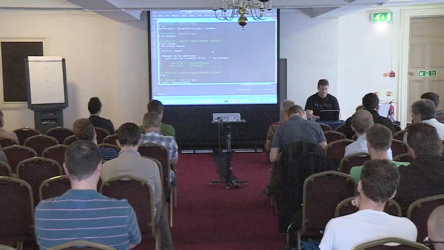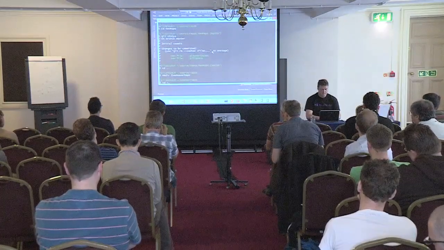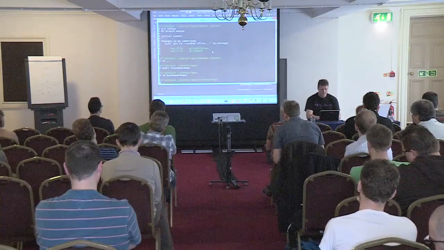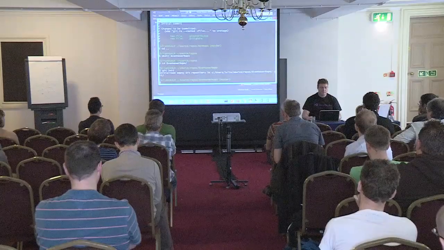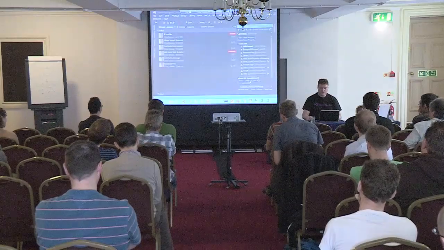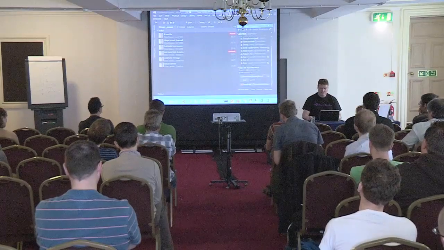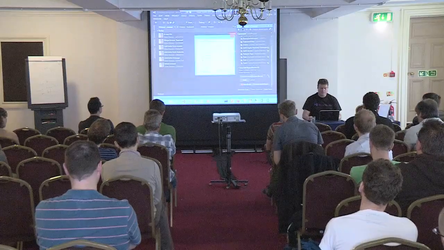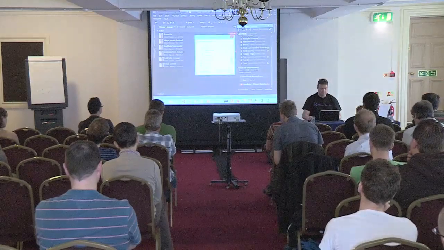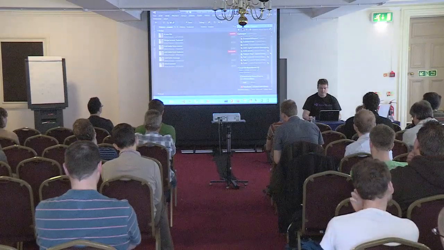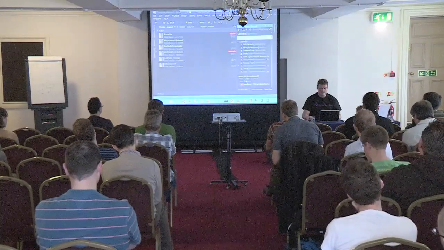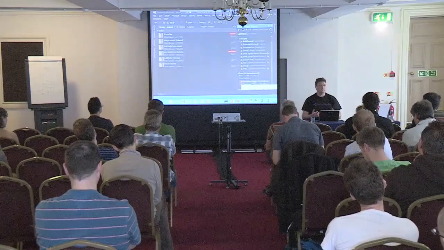Equally, if I go back up a level and make a new directory, which is even newer repo, cd new repo, I do git init, so I create it outside of Visual Studio. Then I can come back in here and just go and add it in, find my even newer repo and add that into Visual Studio. So let's add that in, and that's then available for me to work with as well.